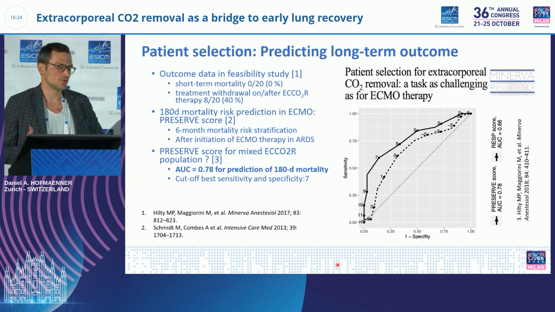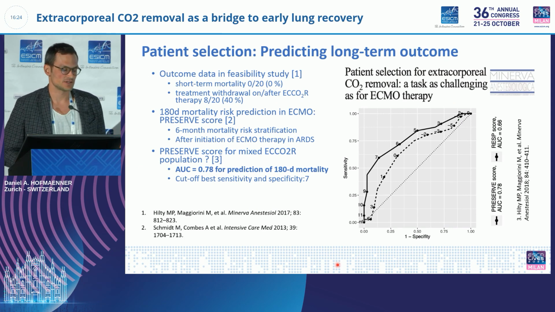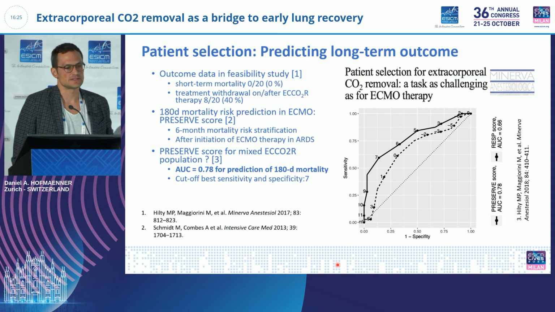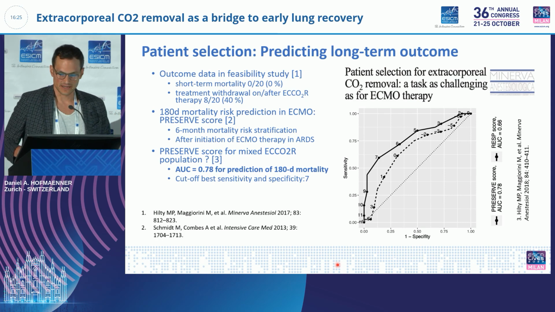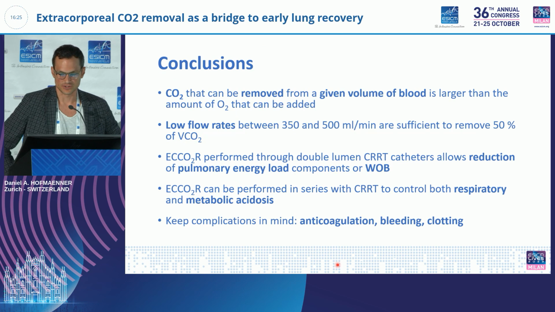This is just to show you, it's still an ongoing discussion of how we select patients, and a colleague of my group assessed if the PRESERVE score would be able to discriminate those patients well, the score that we normally use in VV ECMO. And the area under the curve was 0.8, which is actually quite good. Certainly we need further studies on this issue.